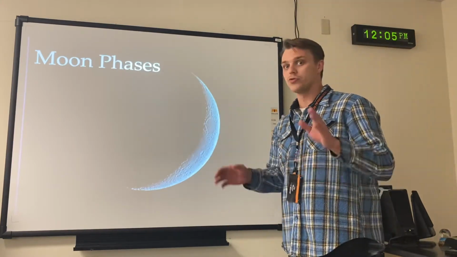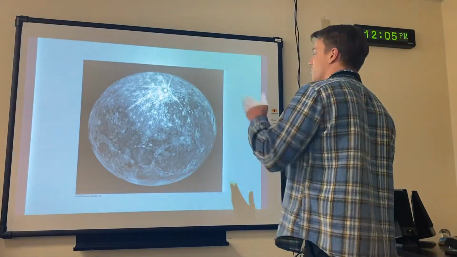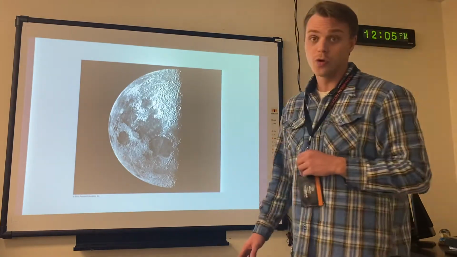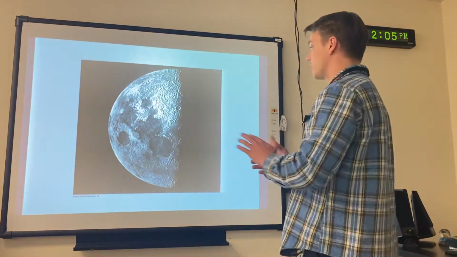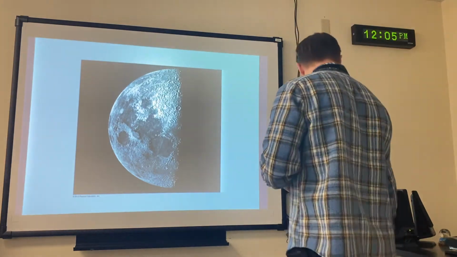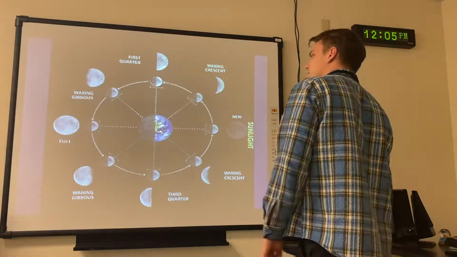And we have to know how to draw the phases of the moon based on the moon's perspective. So this is an example of a full moon. This is a quarter moon. We're not going to really get into why it's a quarter moon just yet, but it's called a quarter moon, and that's all about its cycle. And this is a crescent moon, all right?